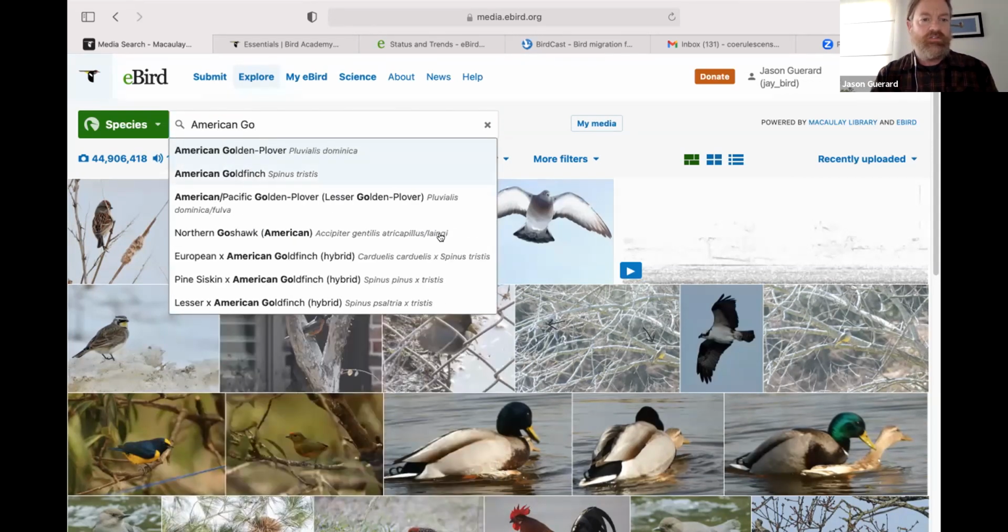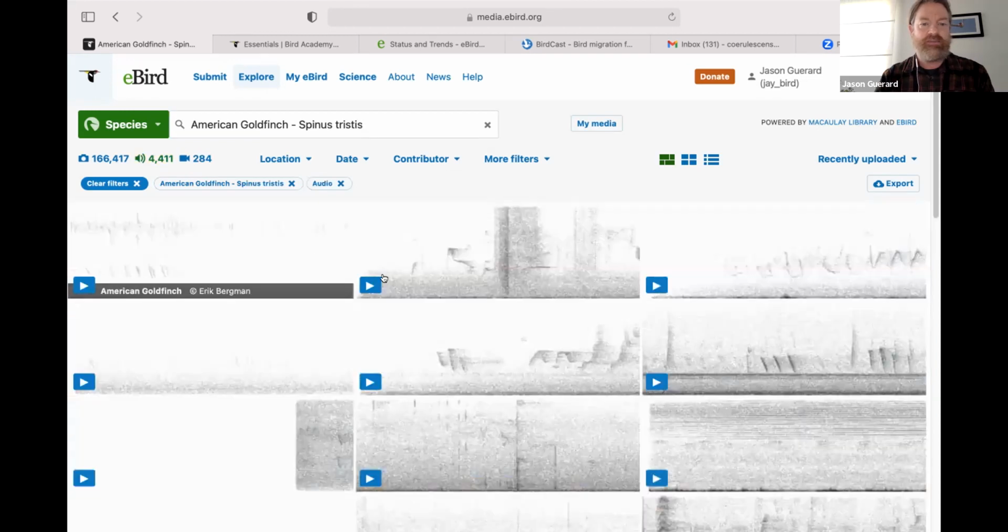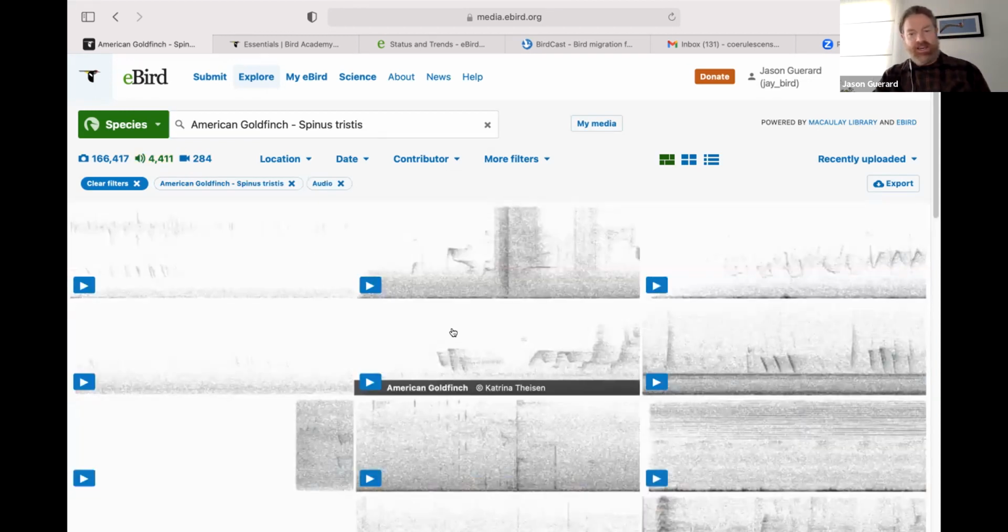American goldfinch. Here we see various photos taken over time, but this is a great aspect. When Mr. Jim and I were much younger and using the Roger Tory Peterson field guide, which I know is still in print, but I don't know if they still do this, they used to have these sonograms of bird sounds in the field guide, and it's a great way to learn.